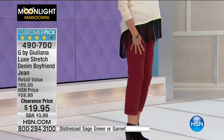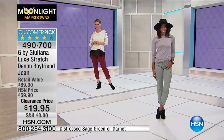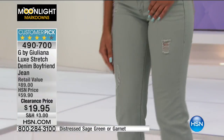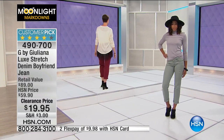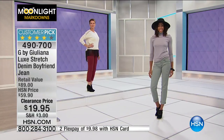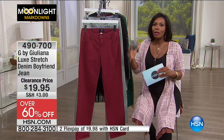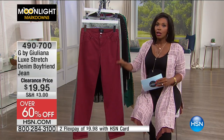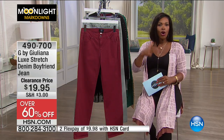The inseam on these is 31 inches when unrolled, but when rolled — as you're seeing on Michelle and Reed — it's going to be about 28 inches, because it is made to feel a little bit looser and more relaxed. It's a boyfriend style jean — it's supposed to kind of look like you took your boyfriend's jeans, but we didn't go overboard with it. Some boyfriend jeans on different brands can be really baggy and a little bit too much. You're thinking yeah, it's boyfriend style, but I'm still a woman. Juliana did not go over the top — she just gave you a really nice other option beyond always just skinnies or boot cuts.